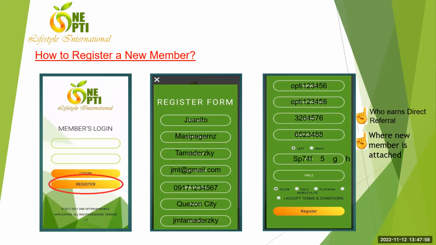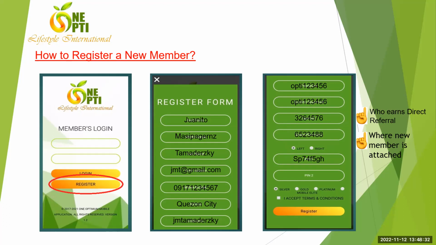And for the pin, you can only obtain the pin, ladies and gentlemen, if you made the purchase of the package. Again, the pin is only issued upon purchase of the package. So if you purchase a silver package, then you will get a silver pin or the code. And for gold, if you have a gold package, then you will have a different pin for that one, as well as for the platinum. So make sure that the pin can only be acquired upon purchase.